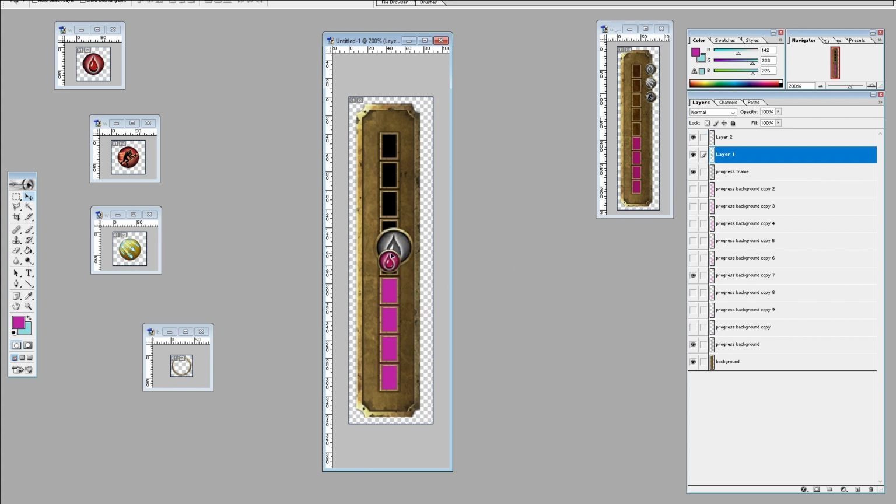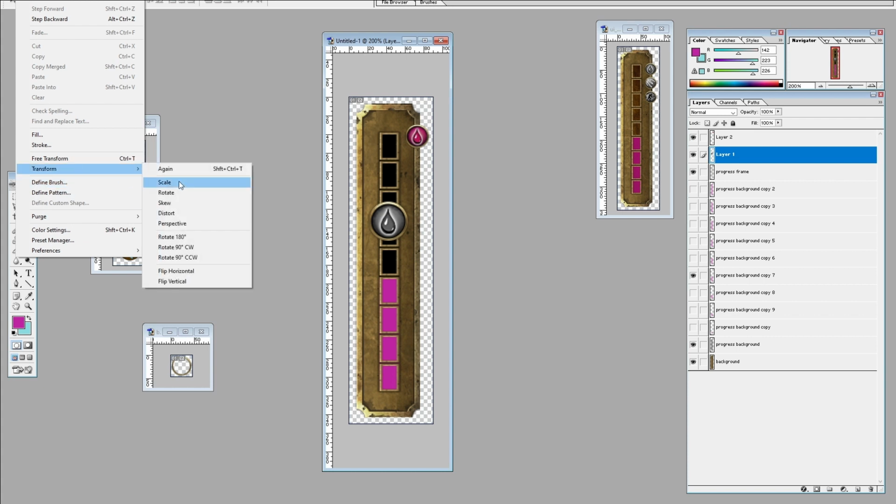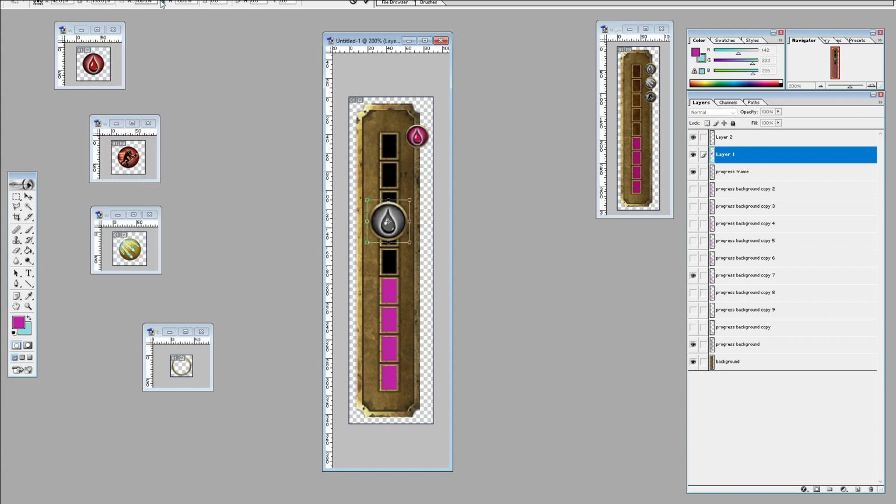So we then grab that and get that away. We then move this up to the section we wanted in, which is about by here. Don't need to get too fussy, just try to get the tail of that blood droplet in line with the middle of the edge of the bar. We then want to take this layer and resize that one, edit and transform and scale, and once again that's going to be 60%.